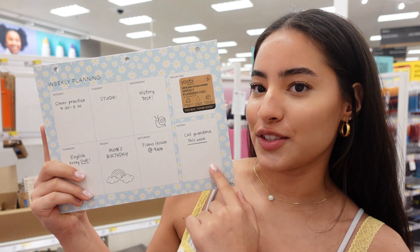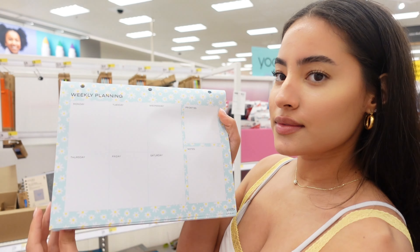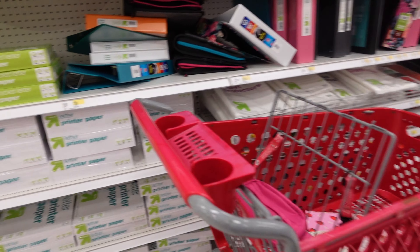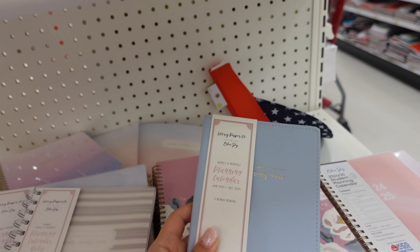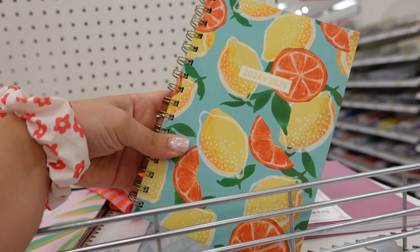I love this — it's like a little planner board notebook, so cute. I found a little section of this store that has more back to school things. There are these little planners that I actually like — this one right here is really cute and I like how small and convenient it is. There's also this one here which is really cute too.